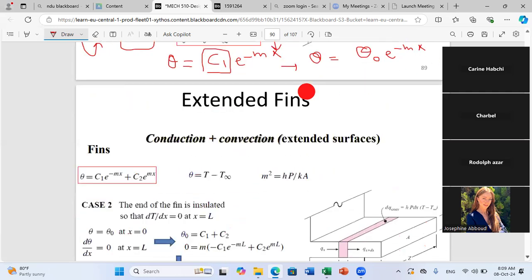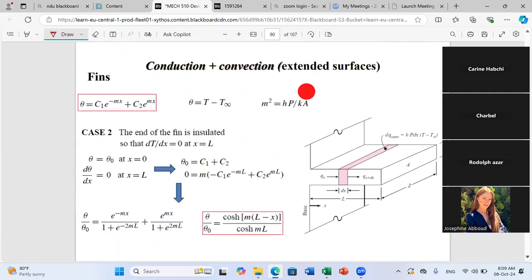Okay. Now we can change boundary conditions, as you know. For example, instead of telling us that it's an infinitely long fin, we can impose an adiabatic condition at the end of the fin. In this case, we say that at x equal L, adiabatic condition means heat flux 0, so dT/dx equal to 0.